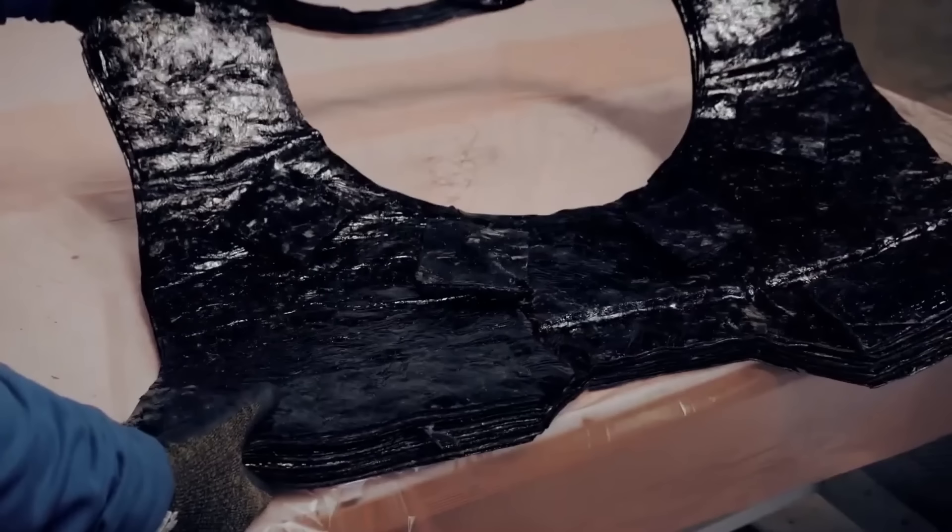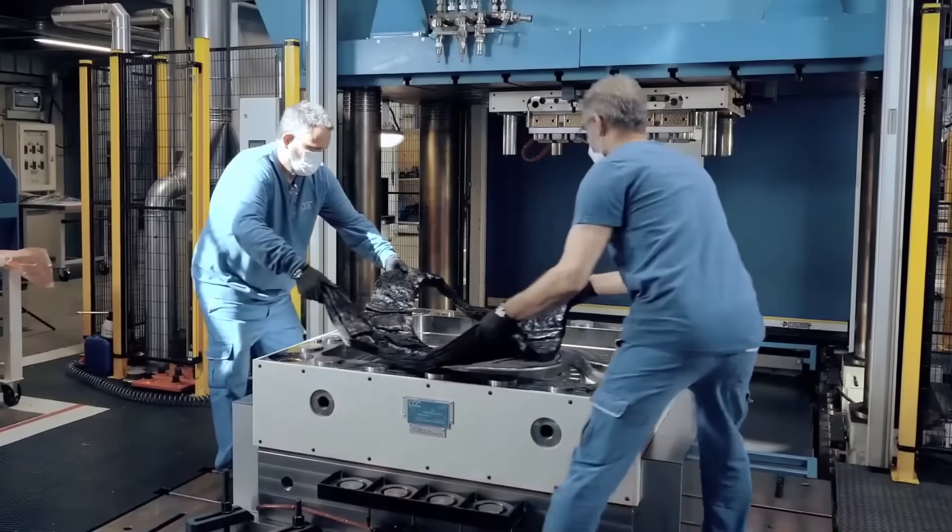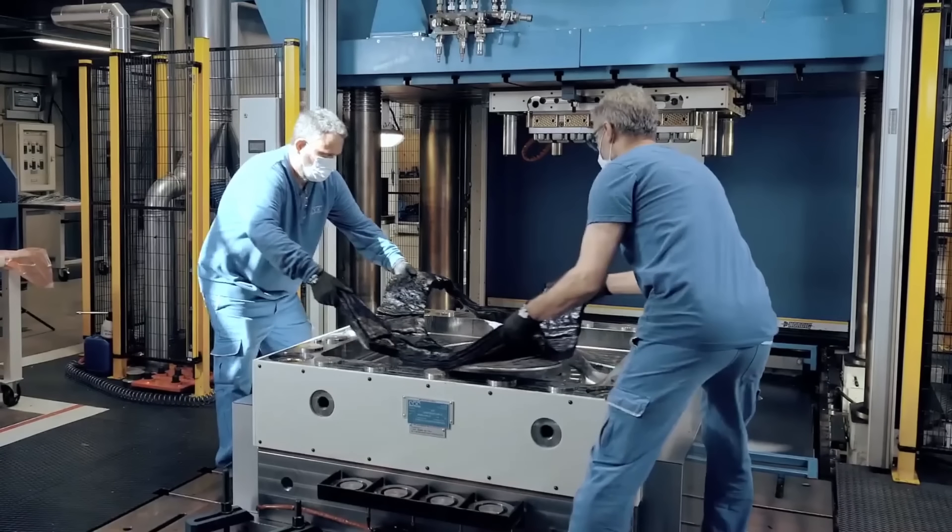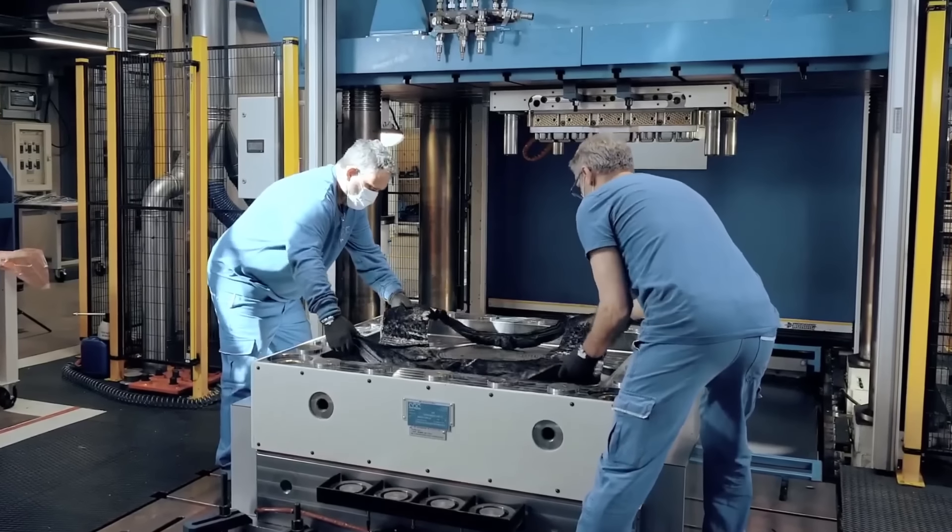And then you see, this is the CFSMC compound, and it's kind of already molded sort of in the shape that you want. They put more material in certain areas and less material in other areas. And so it's already roughly in the shape that you want it to be. They don't just put like a random sheet on here. It's already sort of made. So this thing is already at a fairly high temperature. They've heated this already. That's why they're wearing gloves and then they put it down.